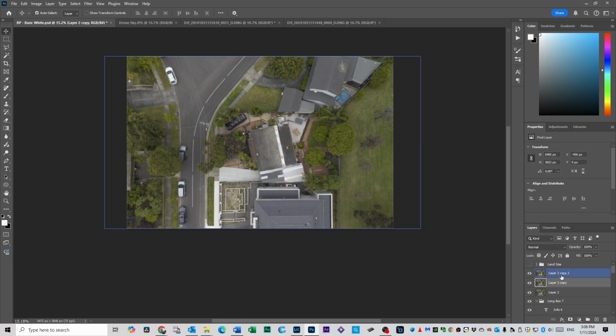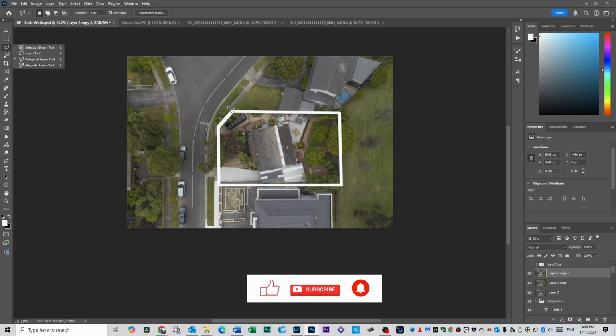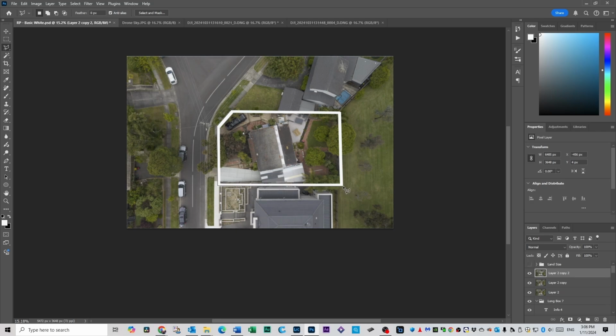So now we select the top layer. We go over to the brush, and you've got your square brush selected again. Just bring the size up a little bit using the same brackets above the enter key as before. And we're going to click on the border of this property. So we're just going to click, hold shift, click, hold shift, click, hold shift, and so on all the way around the property. Then we're going to go to the polygon lasso on the left here, and we're going to draw around that border. Now you can do this border neater than I've done it.